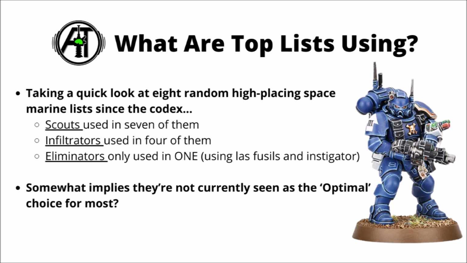For the actual squad options, I thought it would just be interesting to take a look at what some of the top lists around are using. And just for a bit of interest, I took a look at 8 tournament lists that have placed well since the Codex came out, winning 4 out of 5 games or better at a grand tournament. All of them used at least something that had the Infiltrators keyword, and it seems that Scouts really seem to be the order of the day at the moment.